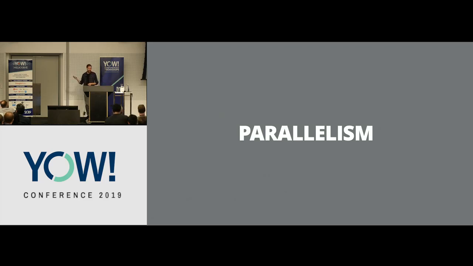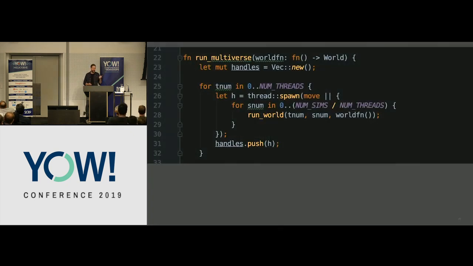Parallelism is then almost a given. It becomes so easy because you have made sure that nothing bad can happen. And here I'm showing you one function from a different part in this simulation. Most of the time in these simulations, you want to run multiple at the same time. So this thing is called multiverse, so it runs multiple worlds at the same time. And I'm trying to figure out how many to run and how many threads I want to use. The computer I did this on has 8 cores, so I generally want to run 7 simulations so it doesn't crawl to a complete halt.